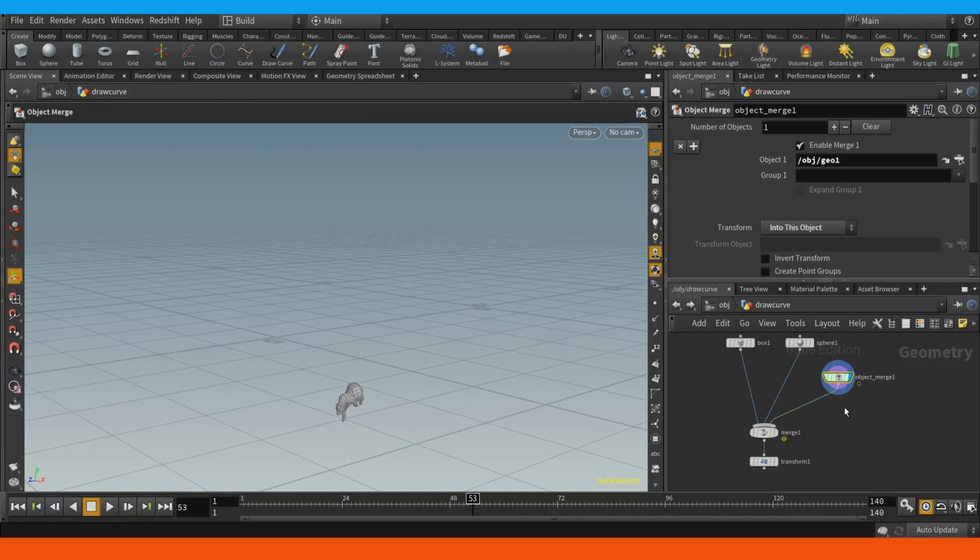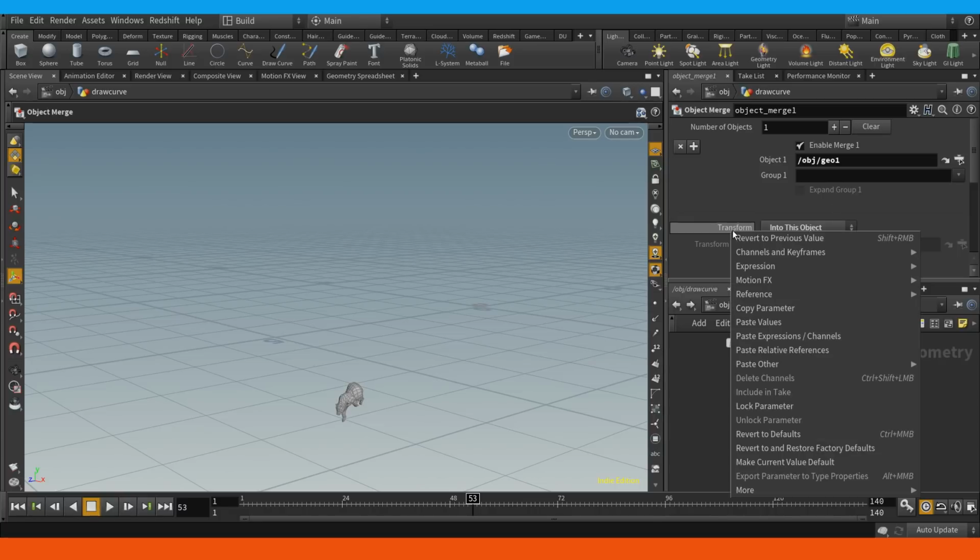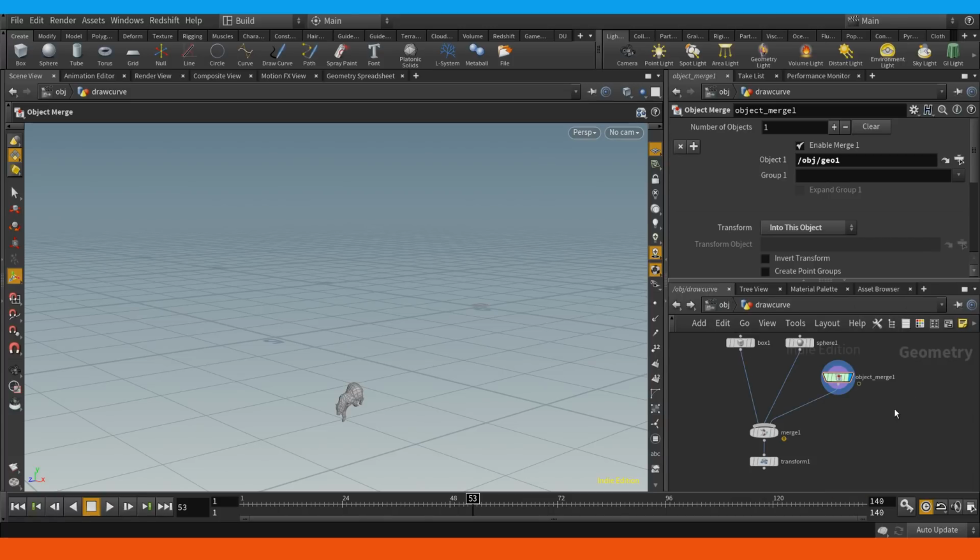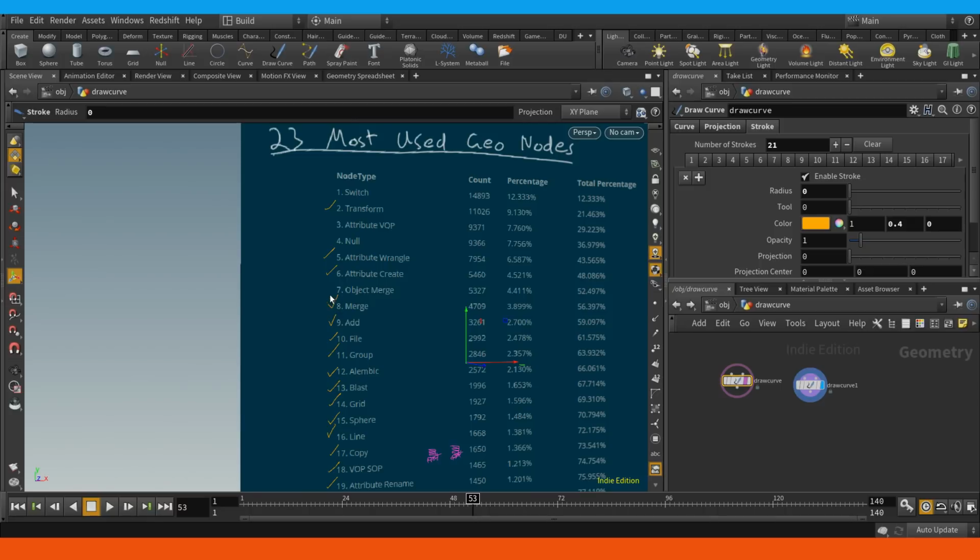So that'll merge it into this node like you would expect. And you can actually, if you want, save that as a default by right-clicking on the parameter and coming down to, where is it? Make current value default, and that'll save it. So anytime you open the object merge node, it'll bring it in with that parameter. That's the object merge.